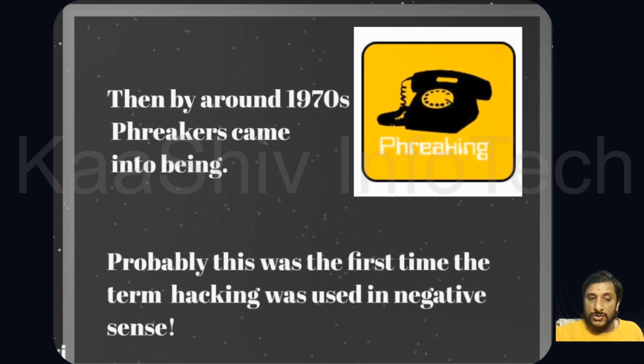Okay, without the permission of the guy, we will try to tap the call, tapping the phones. So over here, hacking was used in a negative sense in the 1970s, and they called it phreaking, and the people are called phreakers. Accessing others' information for wrong purposes, they called it phreaking. So a phreaker is a phone hacker. This is how the next world comes.